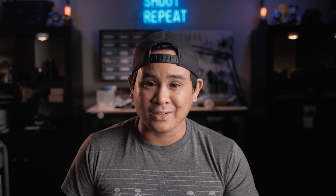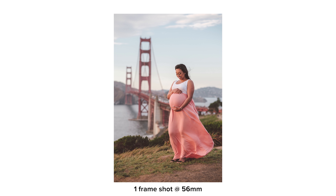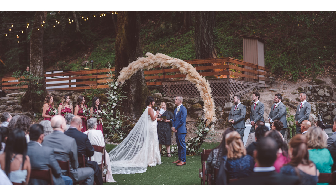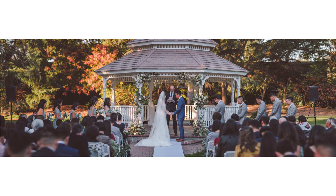So what exactly is the Brenheiser method or a bokeh panorama shot? Opposed to landscape photography where you stitch together a lot of shots to get a very deep and wide scene, the Brenheiser method is a little different in that you're stitching together photos to create an image with shallow depth of field and a very compressed look, but at the same time still have a wide field of view. This method was made popular by wedding photographer Ryan Brenheiser, and ultimately this technique results in what people describe as a cinematic, anamorphic, or wide aspect ratio type of shot that you couldn't really achieve with a single lens.